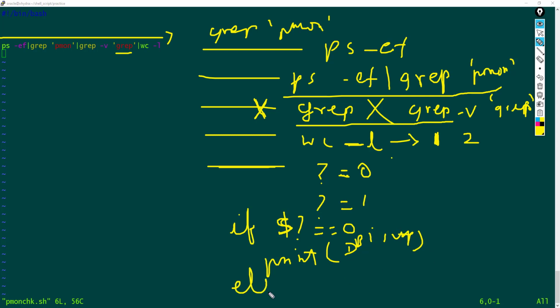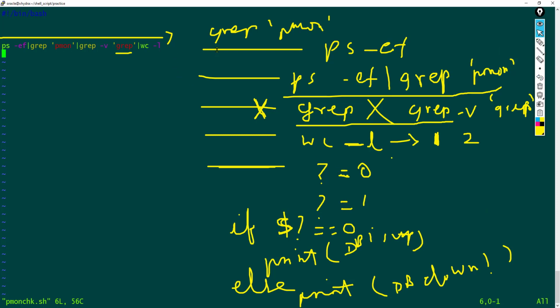Else print db is down. Okay, so this is a simple shell script which can be used to check the status of your pmon process.